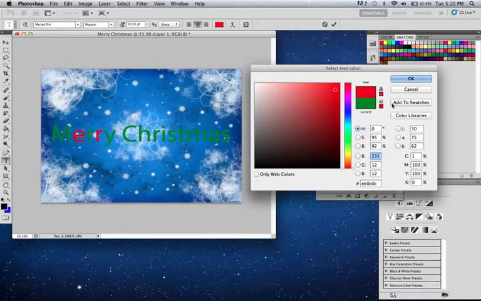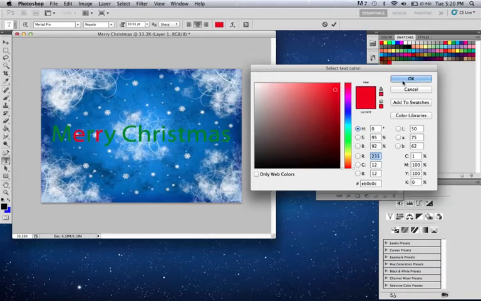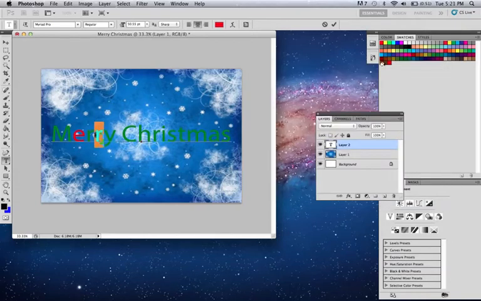Another shortcut to do this is to add this color to your swatches. So we're going to add that to our swatches, and we're going to call it Christmas Red. Okay. Then you can click OK again, and then it is in your swatches, which is right in your color window, color swatches. So now when we want to do the C, we can just go up here, R, so on and so forth. These are great shortcuts if you have to do different colored letters for a lot of things.